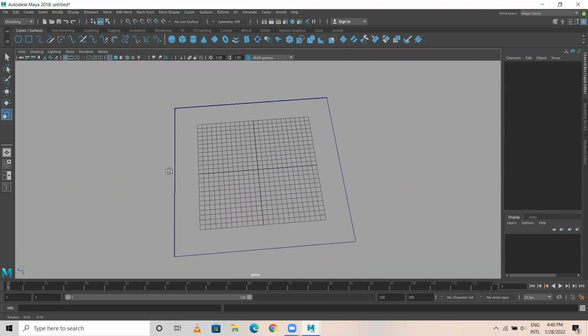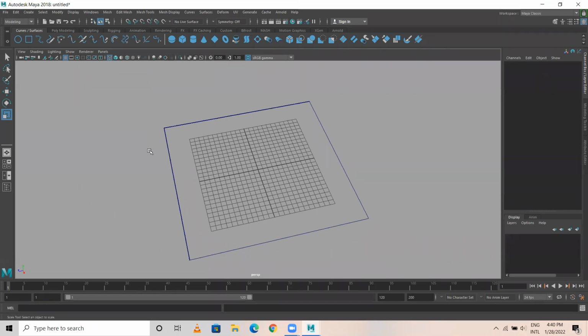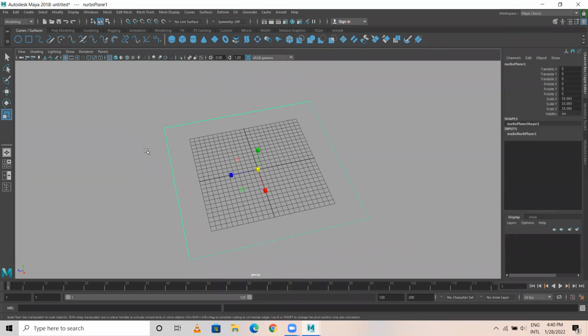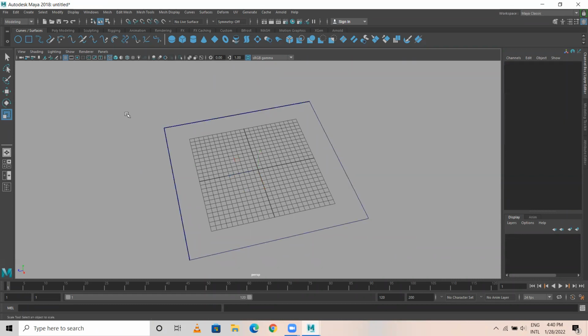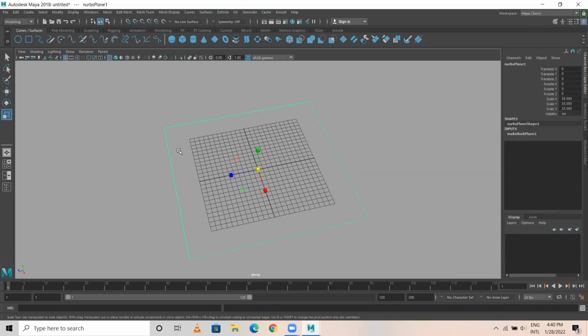Now, what is it that you are seeing here? Are we able to see the object here? What is it that we are seeing? The square rectangle. Okay, this is wireframe mode.